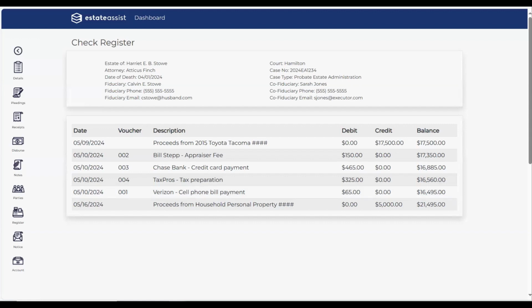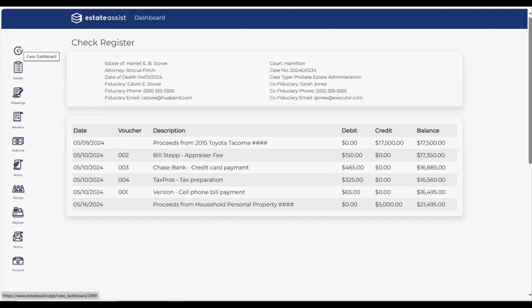And back to what I mentioned earlier, we've been adding the other accounts in the estate here just in the last week or so for depositing and now for dispersing next week. And with that, you will also have registers for all of those. So they'll start tracking the balances of other accounts in your estate. So you have one place where you can go and see what you have in terms of cash on hand and so on. And I've actually found this to be really helpful in my practice.